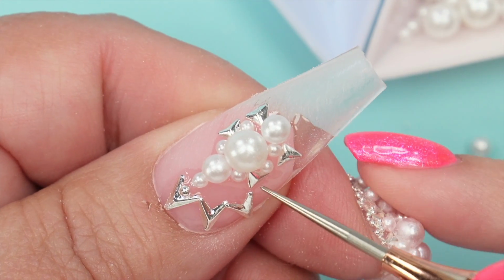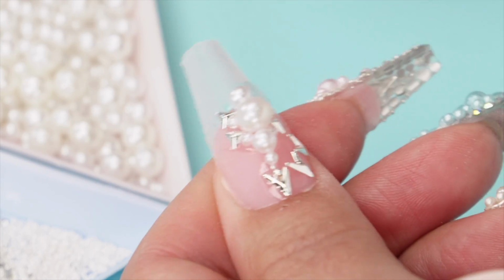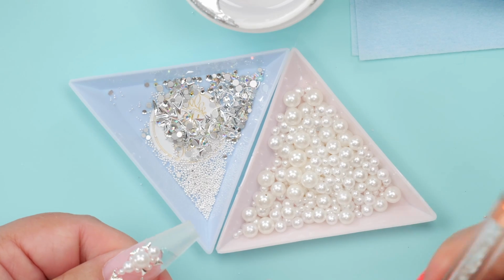Yeah. It's beautiful by mistake. Mistake? Yeah, it is, because I didn't plan it. But that's the beauty of it, right? You just sort of play around. Right.